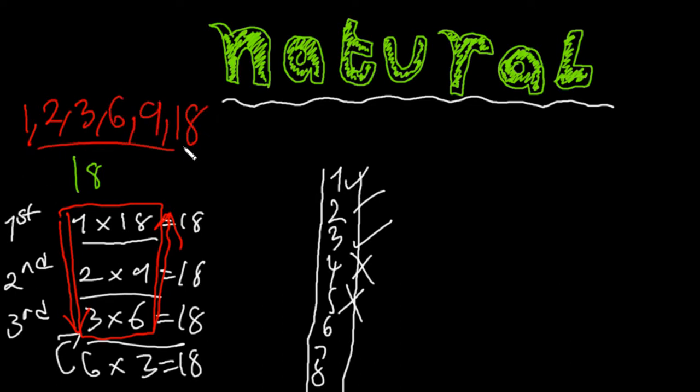Alright, so what about common factors? Let's have some examples of common factors. So let's take a look at common factors, and really common factors are factors which are common to at least 2 or more natural numbers. So I'm going to take my example numbers here as 15 and 27.